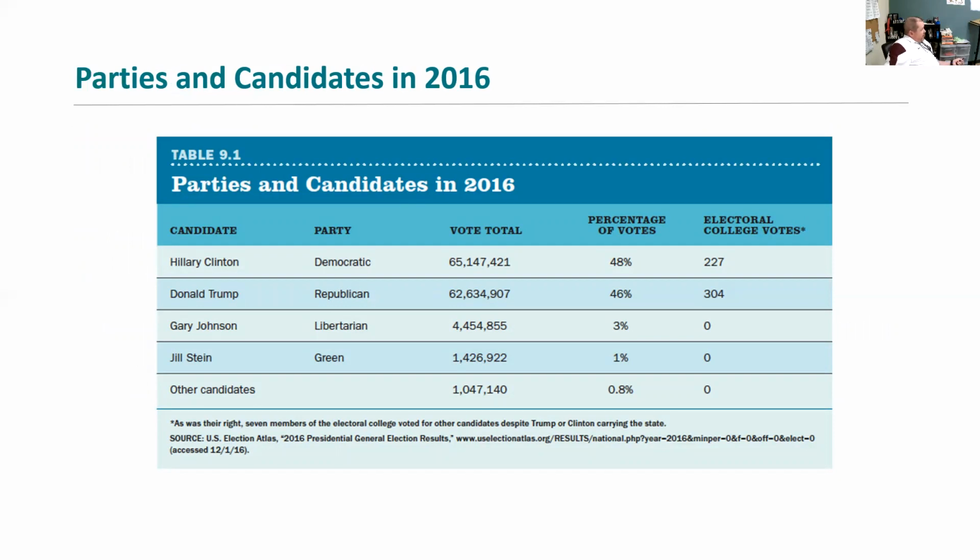This is the 2016 election. We actually had a couple of third-party candidates, Gary Johnson and Jill Stein. And I mean, they got a fair amount of the vote. Gary Johnson's goal, it's actually always been the goal of the Libertarian Party, is to get 5% of the popular vote, because then they would be eligible for federal subsidies of their next presidential campaign, which is almost $100 million. Gary Johnson was so thrilled because he raised like $5 million in 2016, right? And the Libertarian Party could get 18 or 19 times that amount of money if they could just get that 5% of the popular vote, and then they would be able to put themselves out there more.